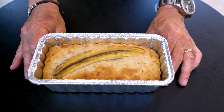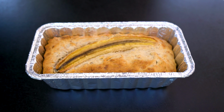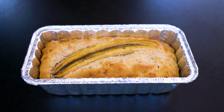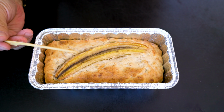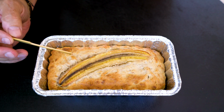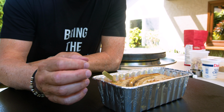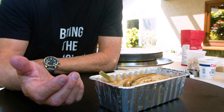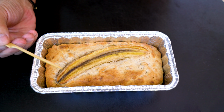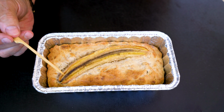When you see me next, I'll have a banana bread with missing ingredients. Definitely has bananas, that much I know. And here we are. It's purty, ain't it? It's gonna get a little purtier. But let me show you what I mean by coming out clean. So here's my toothpick thing. It's a skewer, but it's the same thing. I'll go in here on an angle, as I promised. Push in. Why at an angle? Because you get more surface area, I think. I don't know, it's just something I do. Pull it out. Nothing's on it. That's clean, that's done.